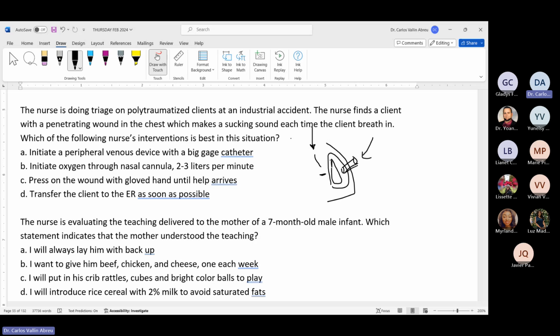But now that they have this communication with the chest wall, also through the wound, air is entering, and each time the patient breathes in, air enters the pleural cavity. Each time the patient breathes in, more air enters, and more air, and more air. And the problem is that a simple, uncomplicated pneumothorax can become something worse, a tension pneumothorax.